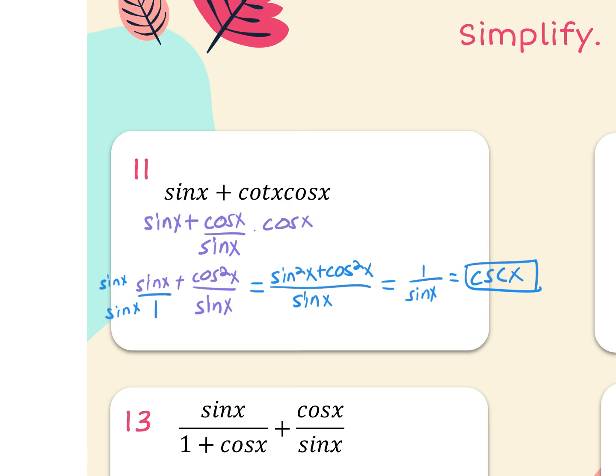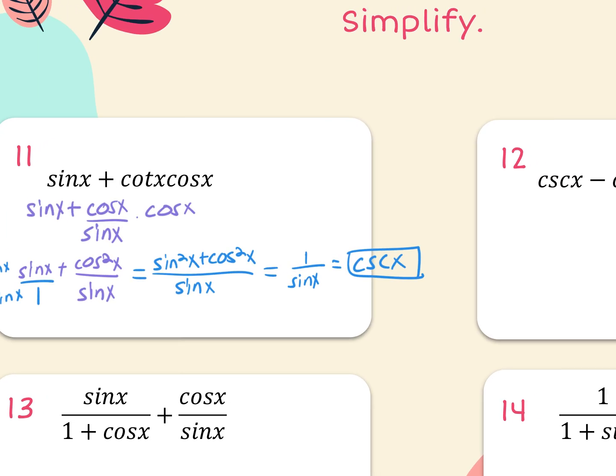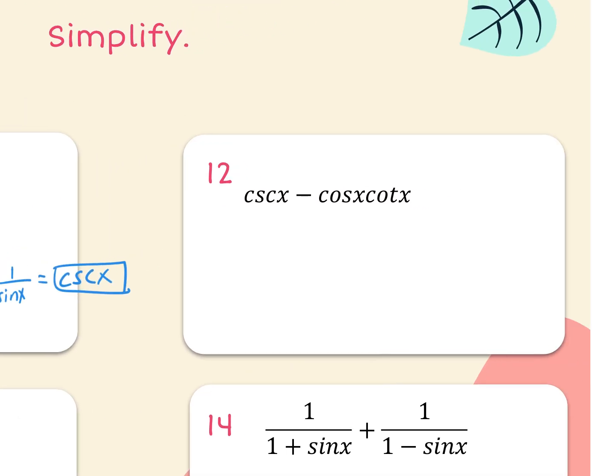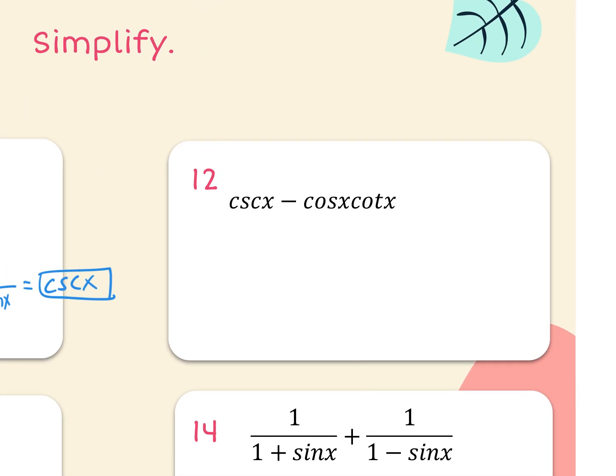So, I don't know. We'll try the exact same thing with the next one. You guys probably think I'm crazy when I say that, but I think it's kind of cool, right? I think it's pretty nice to simplify something that looks like it could be a little bit more complicated than it is, and then you realize using some identities it simplifies really nicely. Anyway, let's try the same thing with this one.